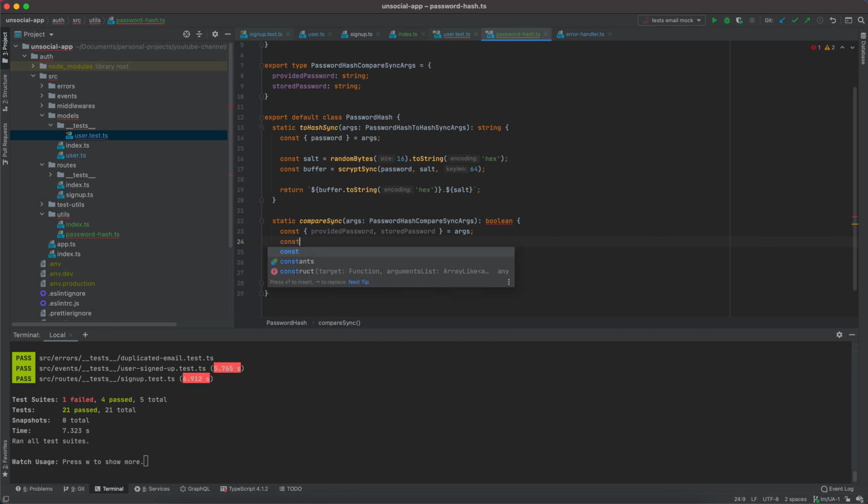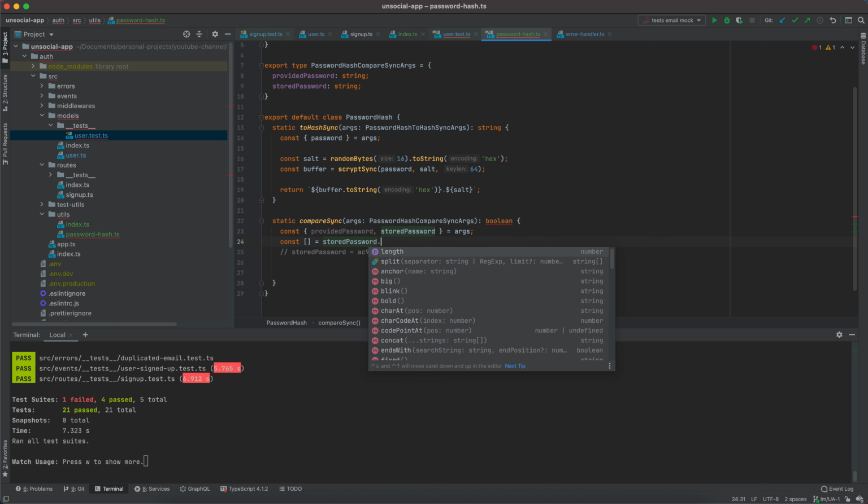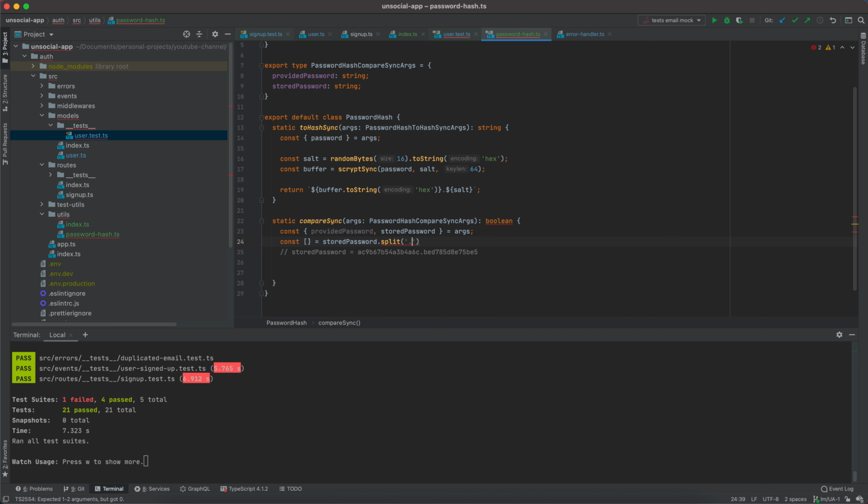So here what I will do is split this up. I'll take the stored password and split on the dot, and this is going to return two separate strings, which I will already destructure with an array here. So it's going to return an array with two elements. The first element is going to be the hash, the second one is going to be the salt.